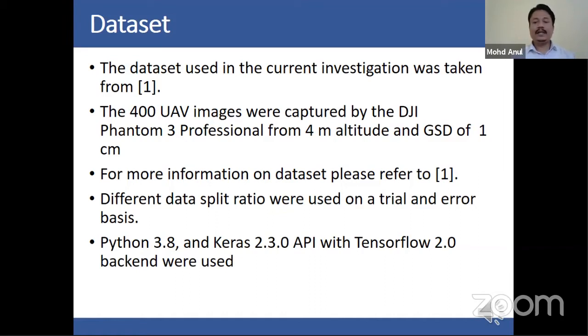15,336 segments. Then the data is split on a trial and error basis, because if we have a very huge amount of data, then it will not be a big issue how we are dividing the data. But anyway, it's highly important how we are splitting the data, 80-20 ratio, or 70-30, why we are taking different ratios. Again, it's a trial and error based approach. With deep neural networks, unlike machine learning or artificial neural networks with shallow layers, optimization is not easy, so I'm going to discuss the computation time. For this particular work, we have used Python 3.8, with Keras and TensorFlow backend.